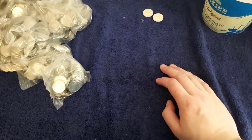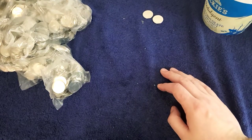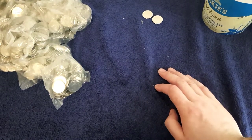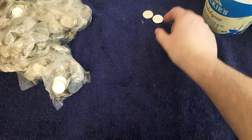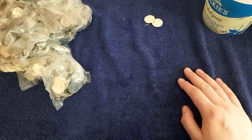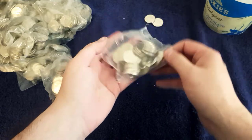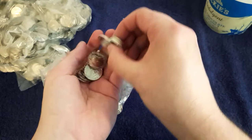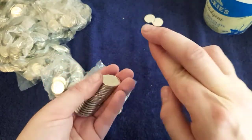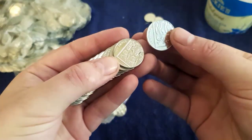I'll definitely go through the bag. I'm not optimistic about finding any alphabets or world coins or state quarters and the like. But I'm just going to pull up a stool and have a wee look through every single one, because maybe I'll find a couple of weak strikes like those ones. They're talking points. I might get lucky. I might find a regular bag in amongst all this. So, yeah. Anyway, wish me luck either way. If it's a disappointing video, I do apologise up front. We'll see how we go.